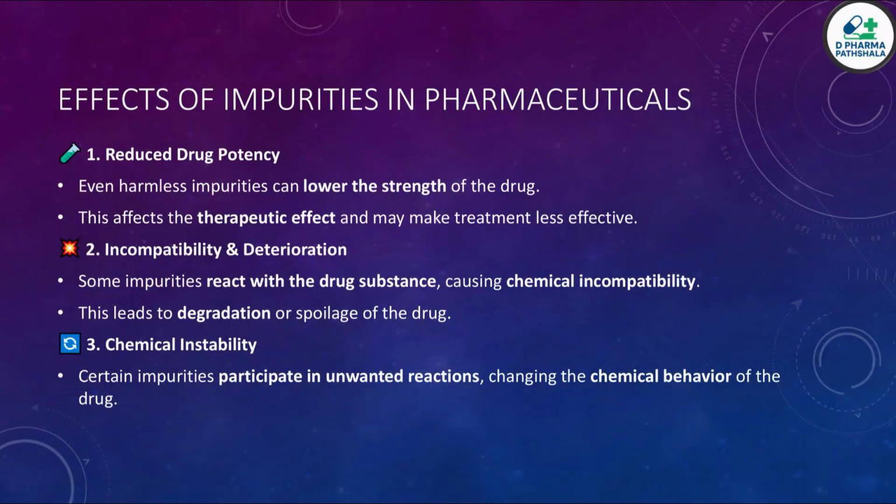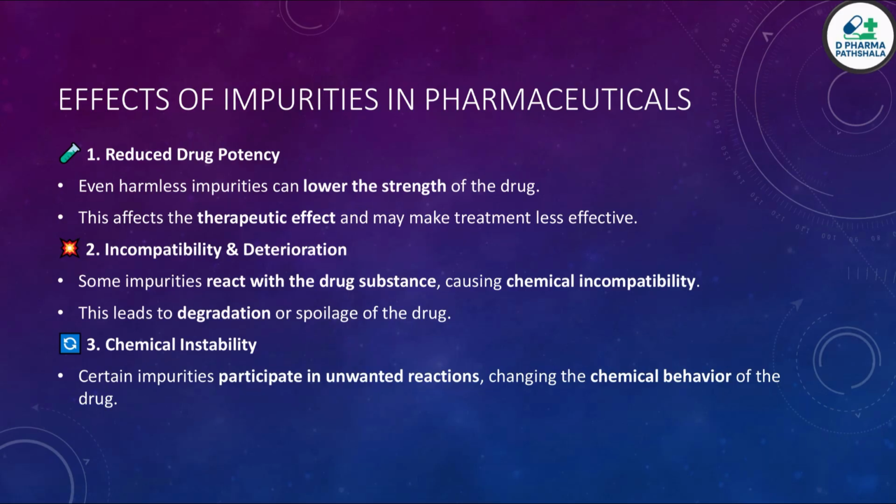Let's now understand the effects of impurities in pharmaceuticals and why they are a major concern. First, even though some impurities may seem harmless, if they cross a certain limit, they can reduce the drug's potency. This means the medicine may not work as intended. Second, some impurities cause incompatibility by reacting with the drug substance, leading to chemical changes or deterioration of the final product.